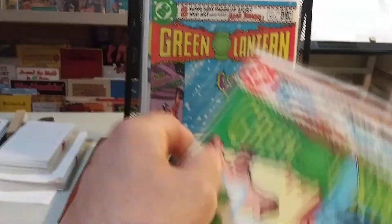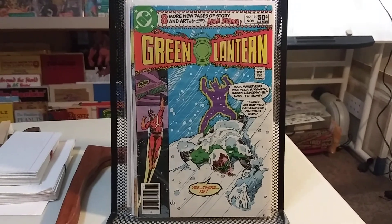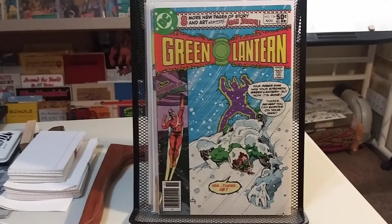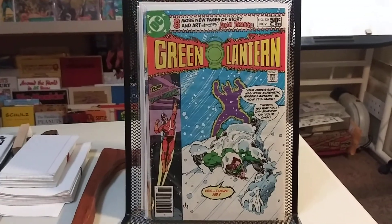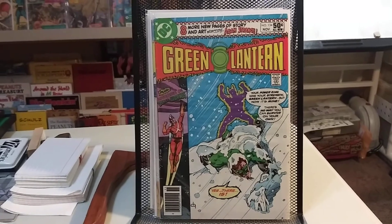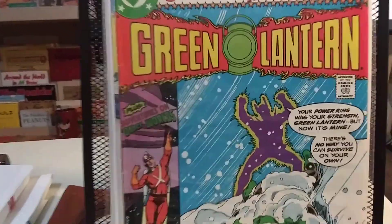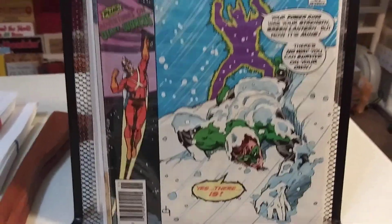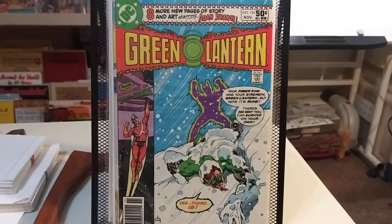Number 134 — for some reason I really love this cover, and I love any cover by Dick Giordano. I think a lot of his artwork was really underrated because people mostly think of him as an inker. He did a lot of great artwork — I'd recommend checking out his stuff in the Human Target backups in Action Comics. This is one I had when I was younger and wanted to get back. These are all pretty decent shape, probably mid-grade to fine, and I got them for a pretty cheap price.